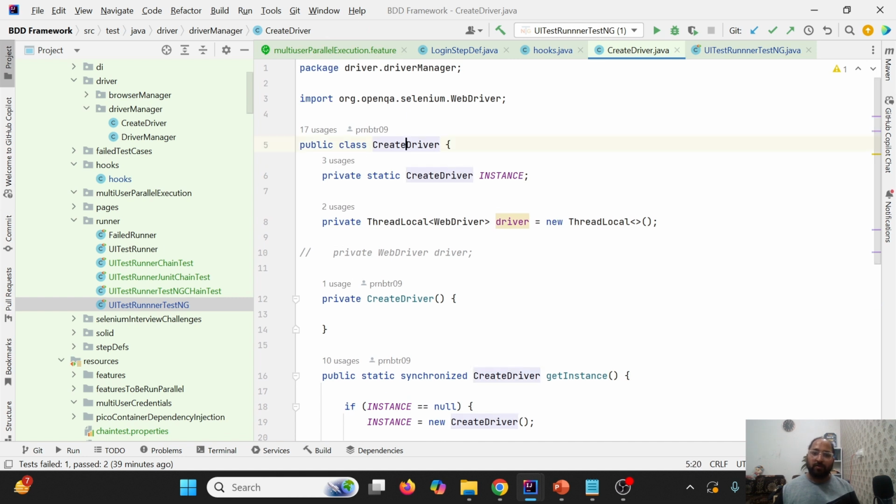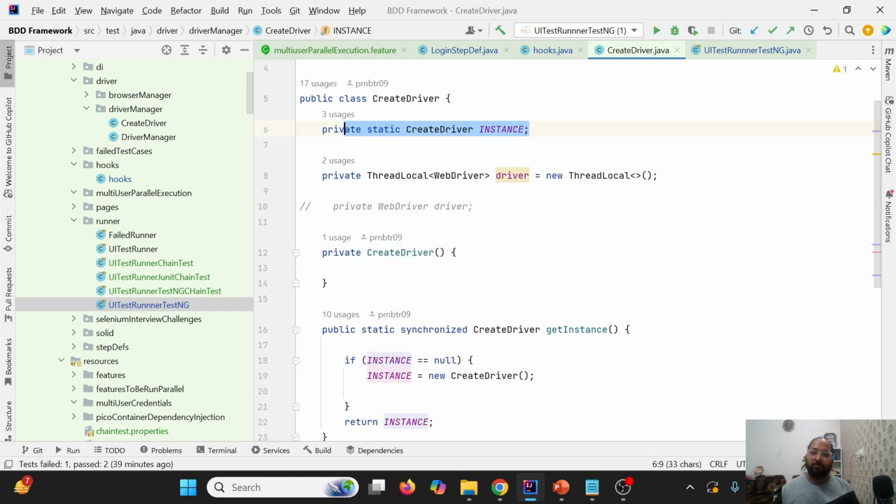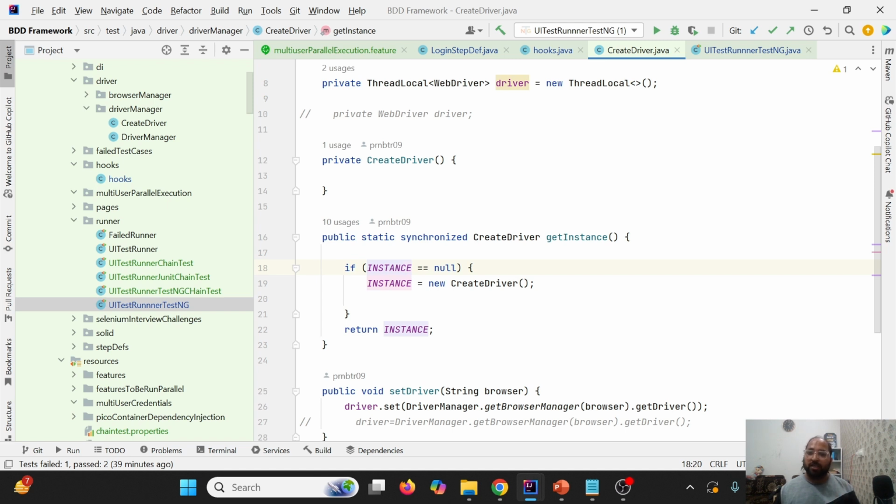This is the create driver class, and this is the private constructor, which indicates this is a singleton. Here we have defined one static variable of this class, and we have defined driver as a thread local so that each thread can get its own driver. This is the purpose of thread local. Now we have defined a get instance method, where we check if the instance is null, which would be the case when we call this method for the first time.